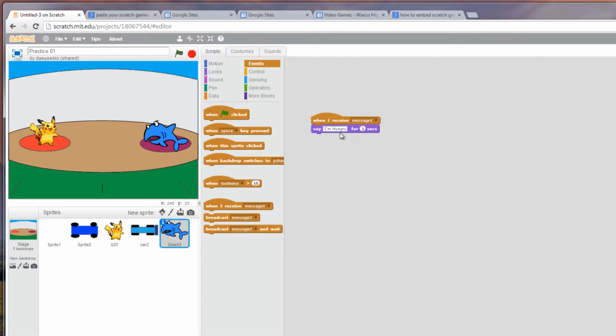All right? Now let's continue the dialogue. Let's say that after the shark's done talking, it's going to broadcast another message. This time it's going to be message 2, right? So after the shark is done, he's going to send a little signal to Pikachu, and that's called message 2. And he's going to tell him, okay, now you can say something.